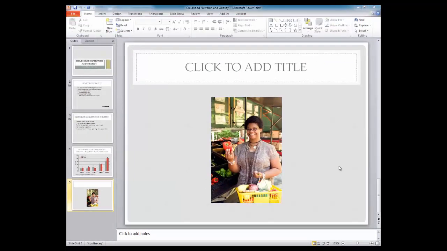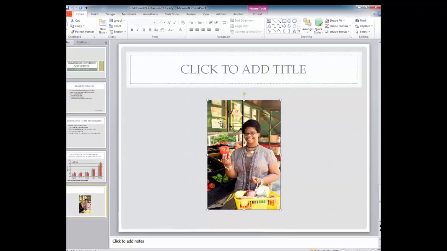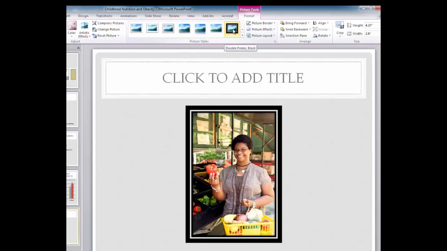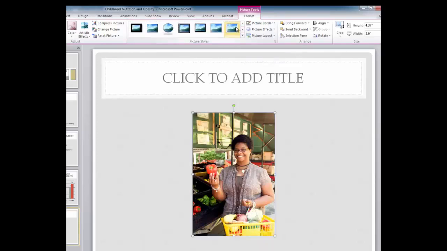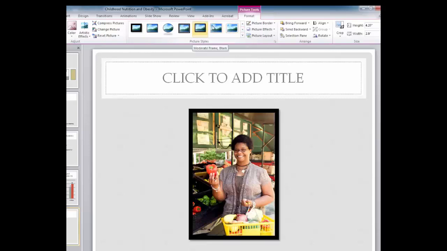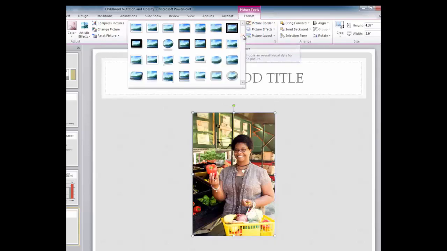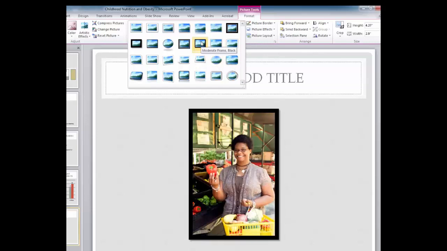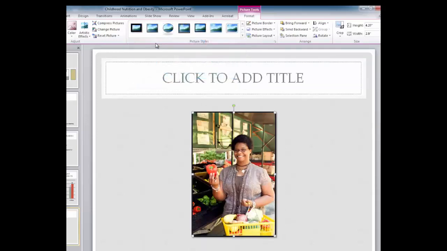The Picture Styles Gallery, also in the Format menu, provides framing options for your photos and images. Select the image if it's not already selected, and then click on the Format tab and notice the Picture Styles group. Hover your mouse over the various thumbnails to preview them and see what they look like. You may scroll by clicking on the down arrow to preview other options, or you may click on the arrow with the line above it to display the entire menu. If you see something you like, simply click on it and that picture frame style is added to your picture.